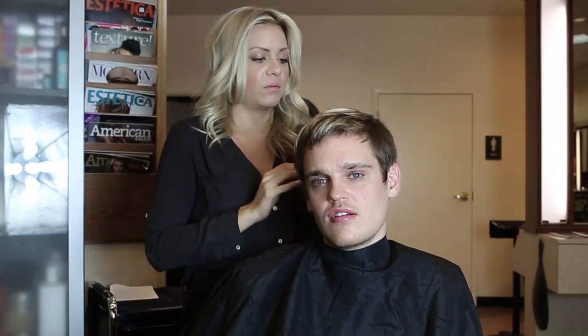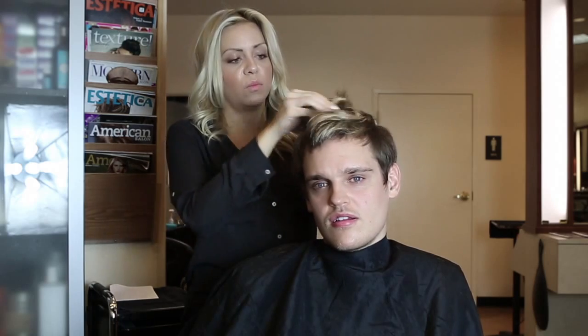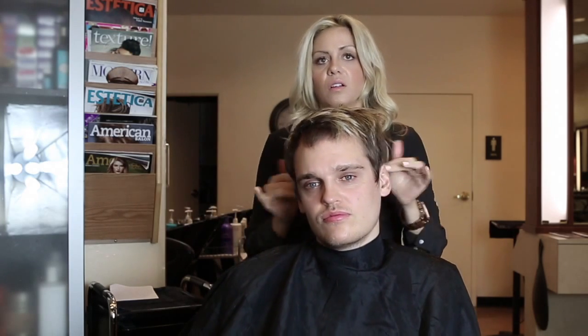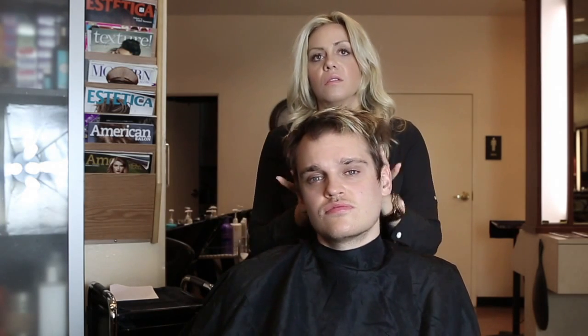So now that we're done with the haircut, we are going to move on to styling and just get the most out of that texture with a fun mohawk style. I'm using a little bit of Tousle Whip by Redken, and it's kind of a more moldable, soft, not really paste-like, a little runnier, but it gives you a little bit more control, and it feels a little wetter when you apply it to the hair.